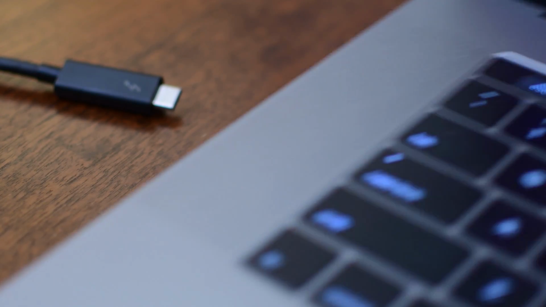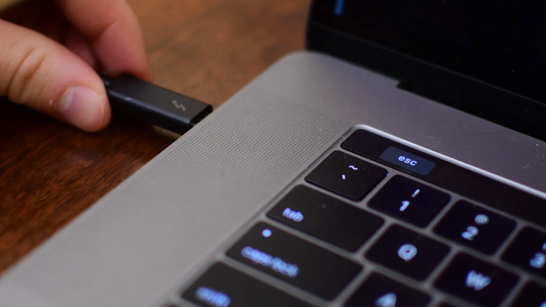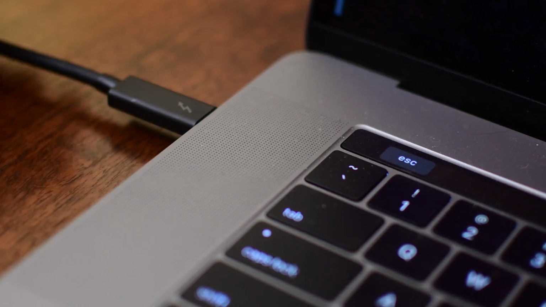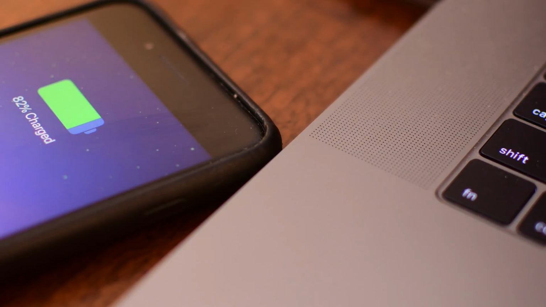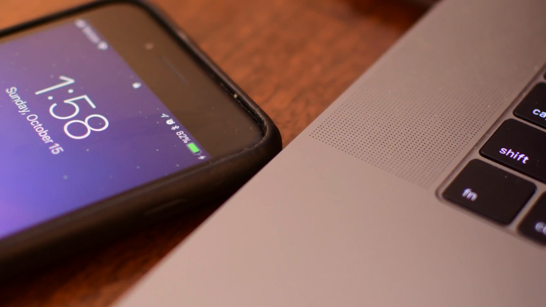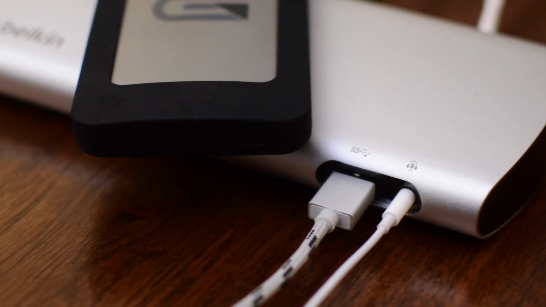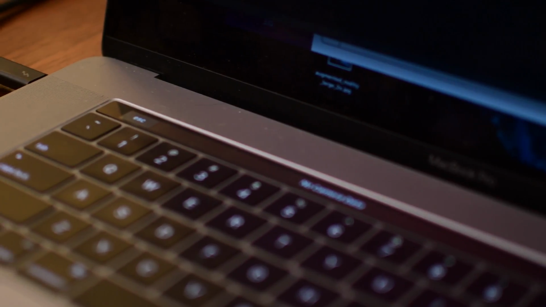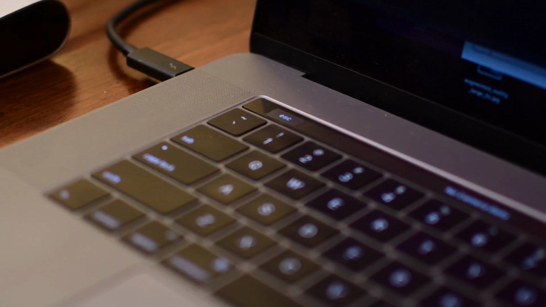Now, why these are so useful other than just the new ports is how easy it is, because you can have hard drives, monitors, speakers, internet, everything connected to that dock and plug in one cord to make it work. You can even charge your phone off that front port, but what's a little bit disappointing is you do not get power unless it is plugged into your computer.